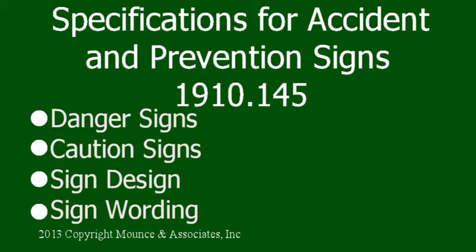Specifications for accidents and prevention signs. In the workplace, there are also many signs. The use of danger signs should notify employees that there is an immediate danger and the precaution should take place in the area of that sign. Caution signs should be used as a warning to potential hazards. The signs you see should have blunt corners and be kept free of any hazards. Danger signs should be red, black, and white, while caution signs are yellow and black. Any safety instruction signs should be green and white.